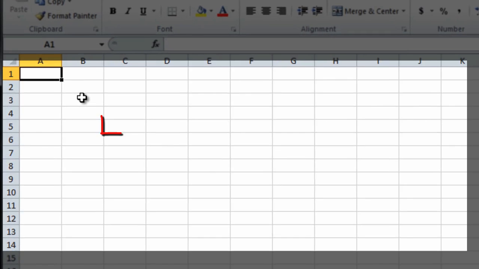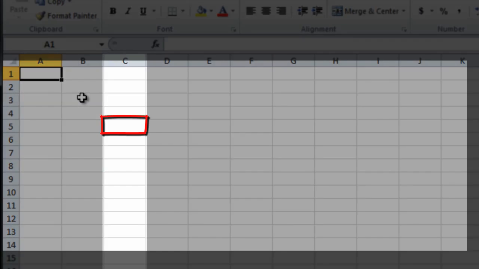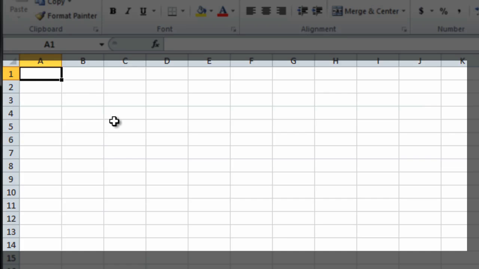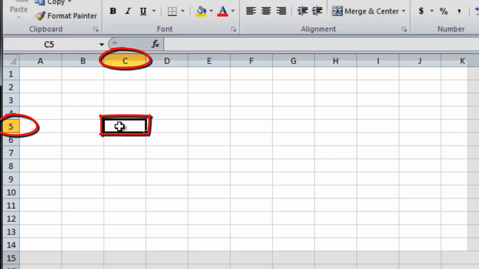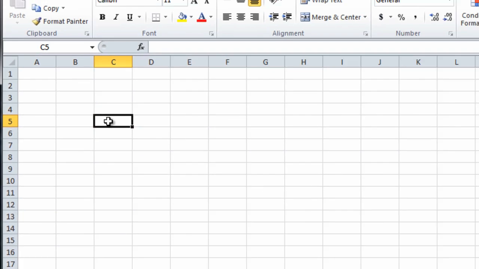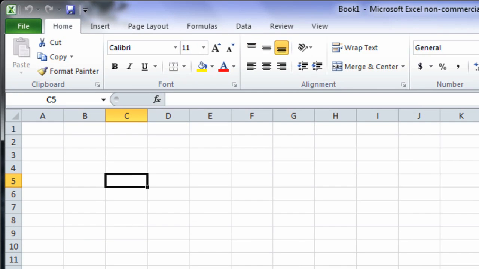Let's start with some basic concepts. Every spreadsheet is made up of cells, with columns running vertically down the page and rows running horizontally across the page. Cells are named with both a letter referring to the column and a number referring to the row. For example, C5 refers to the unique cell at column C and row 5. A spreadsheet can extend to have as many rows or columns as we need. We can put data into a cell by clicking on it and typing with the keyboard.